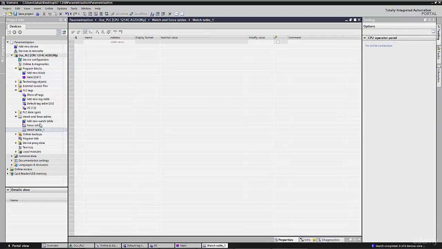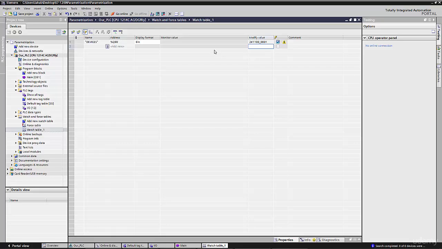So go to the watch and force table, put the address QB0, set some value in binary form, for example 11000011, or maybe 01. So we have got 1 1, then 1 2 3 4 5 zeros and the last position 1.